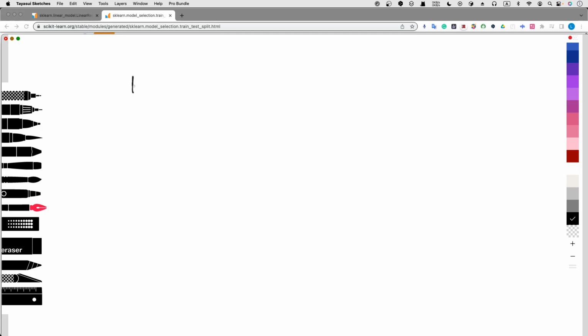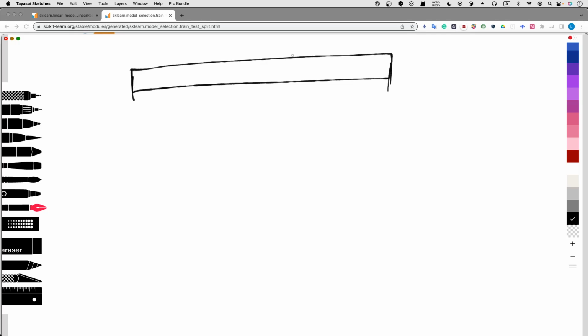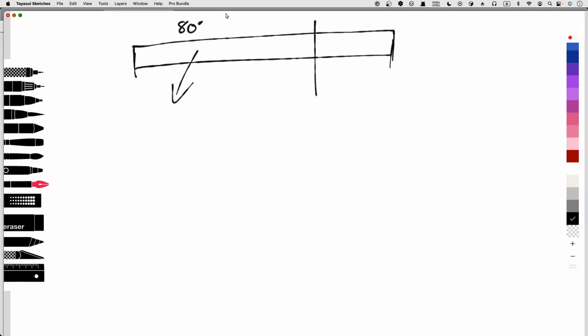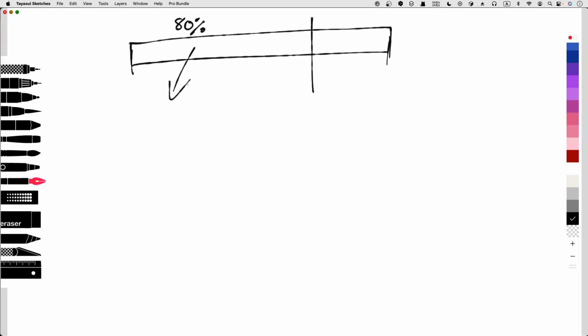Essentially, if you got all sorts of data right here, this is your data, and what I'm going to do is split your data. You are not going to use all the data, because data is precious. You need data to test whether you are doing a good job or not. So you take part of the data, maybe 80% of it, and you use it to train your model. You use 80% of it and leave 20% of the data out.